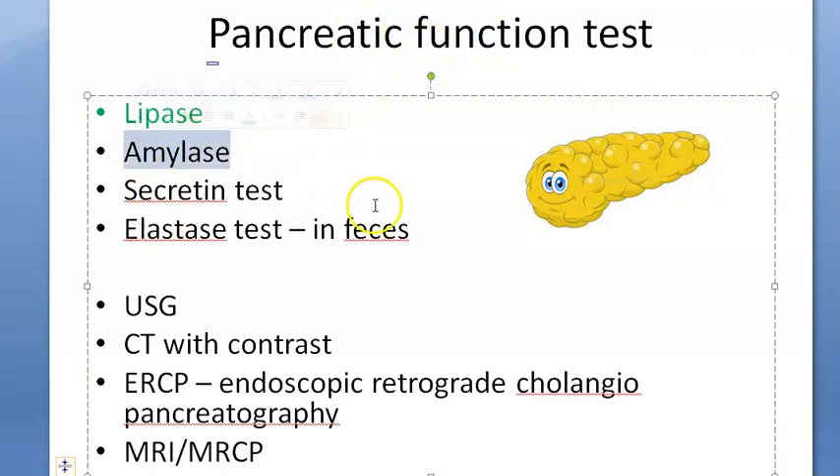Not amylase. You might think amylase, but it is not. Amylase can be produced and elevated in so many other conditions — it can be acute pancreatitis, it can be parotitis (that's your parotid gland), it can be some loop obstruction, or some spasm of the sphincter of Oddi, or peritonitis.